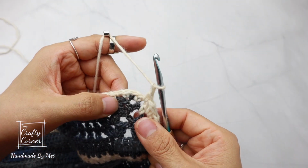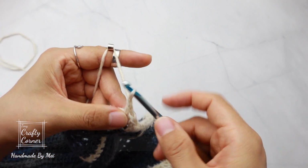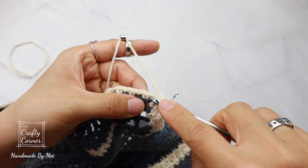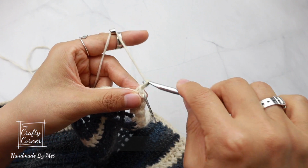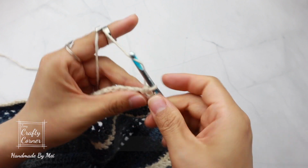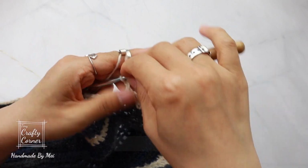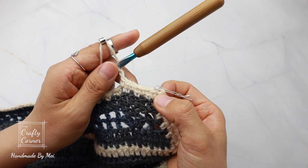The corner is a chain space, this one. Single crochet, 1 chain, place a marker into the 1 chain, and place another single crochet into the same space. 1 chain, then single crochet into the next chain space. 1 chain, single crochet into the next chain space, 1 chain. So we're going to do the same with the next 2 corners like this. Single crochet, 1 chain, single crochet.